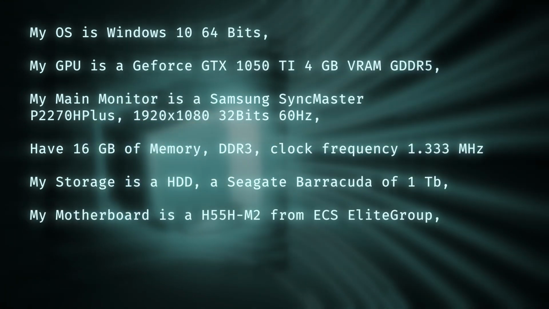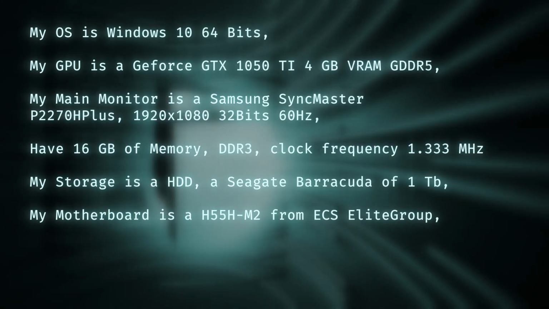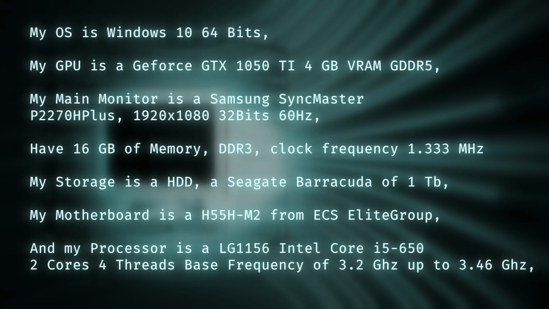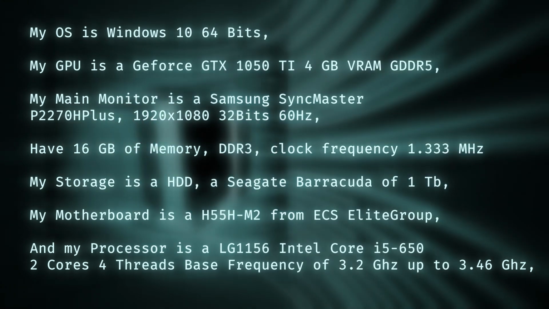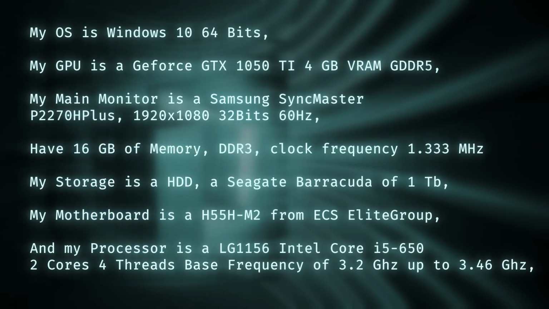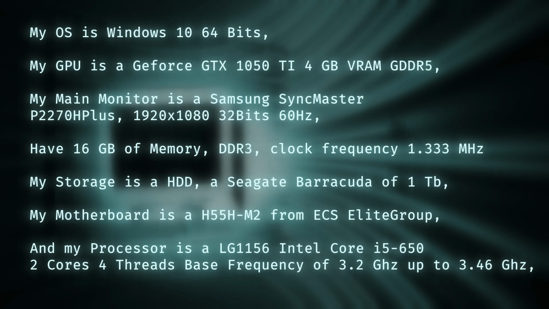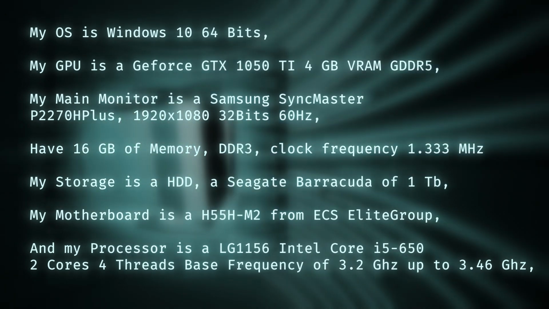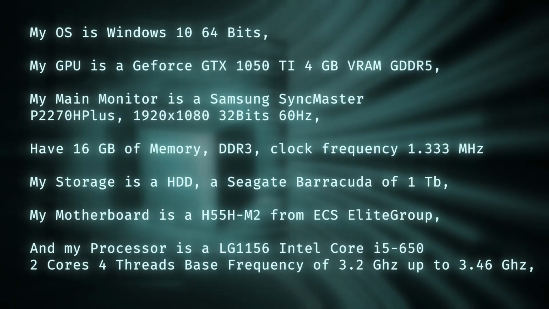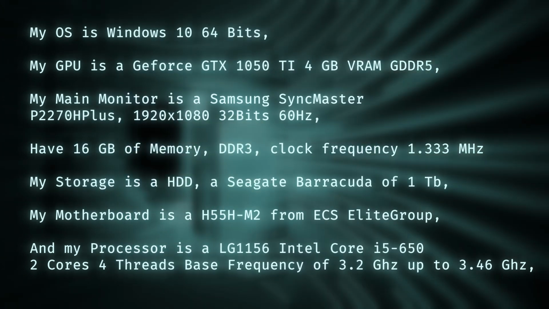My motherboard is a H55H M2 from ACS Elite Group. And my processor is a LGA 1156 Intel Core i5 650, 2 cores, 4 threads, base frequency of 3.2 GHz up to 3.46 GHz. Yes, I know, let me explain some things that you might not have realized about my specs, in case you're not a computer nerd like me.